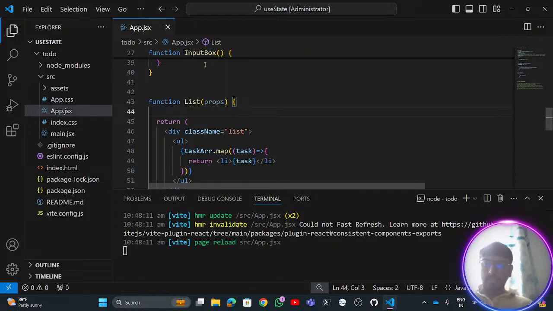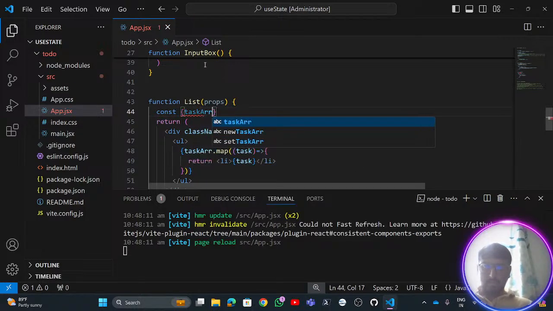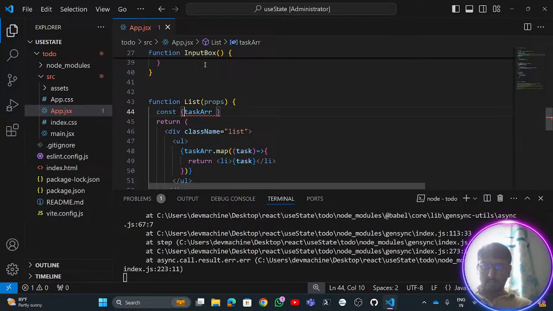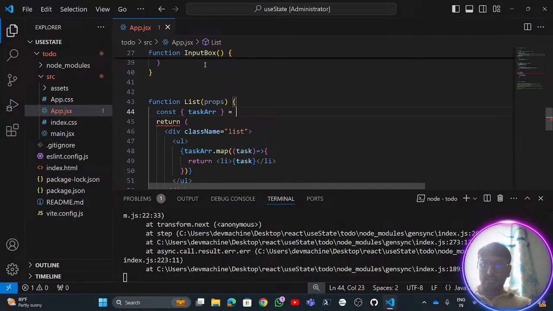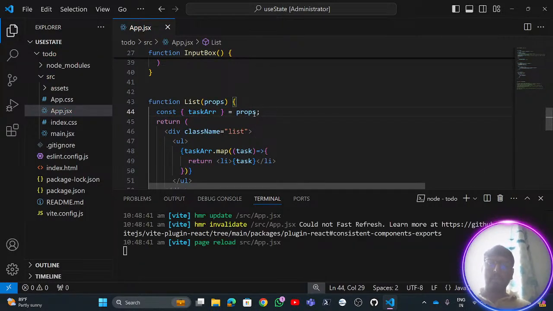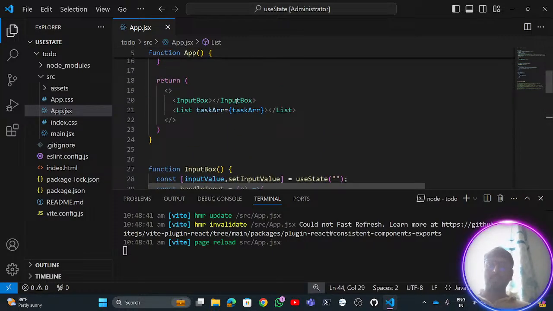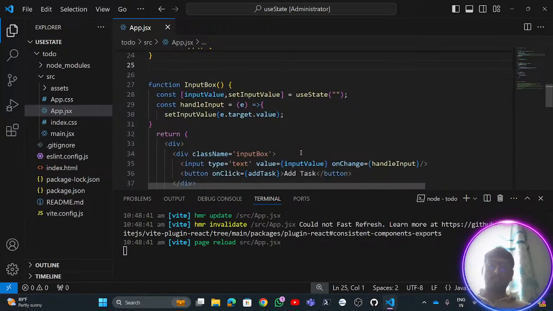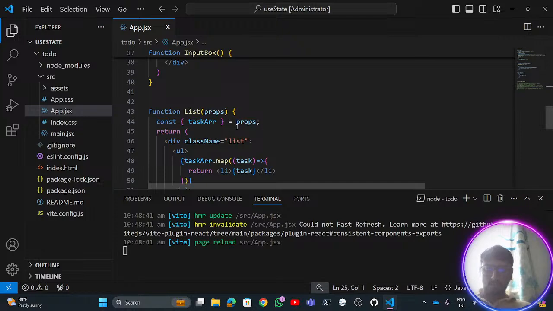Once we receive the props, I'll say const task arr equals props. The prop is nothing but this task array, so I'm storing that prop value into this array.